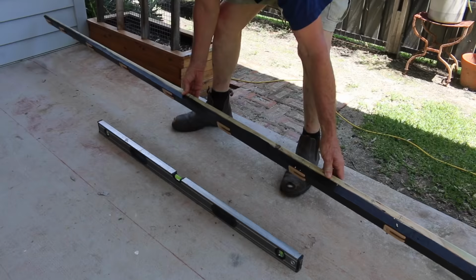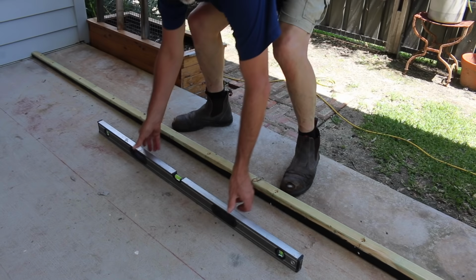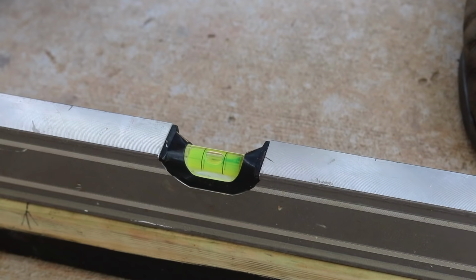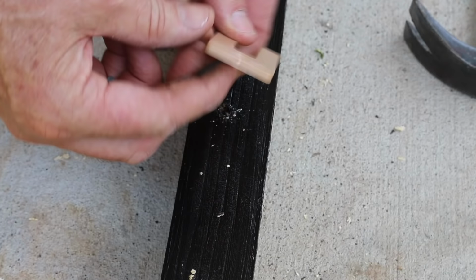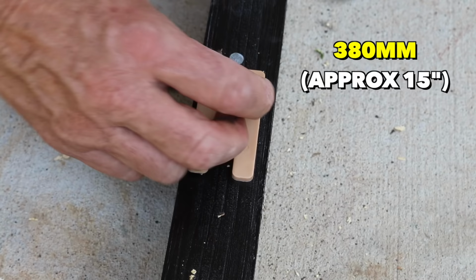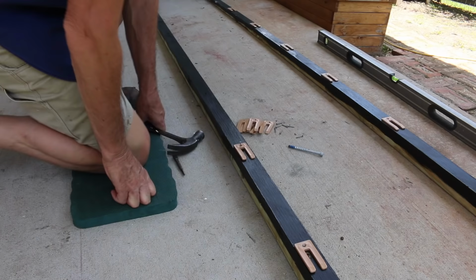Now just before we commit to screw everything down, do yourself a favour and give it one last check, just to make sure that everything is nice and level. Beautiful. And don't forget to nail the appropriate size packers to the underside of the joist. These will keep the joist off the concrete, and I'm placing mine at 380 millimeter centers, which is directly beneath the concrete anchor hole.